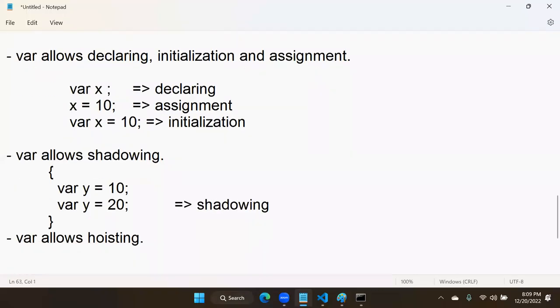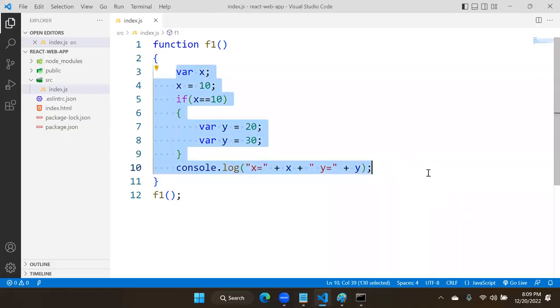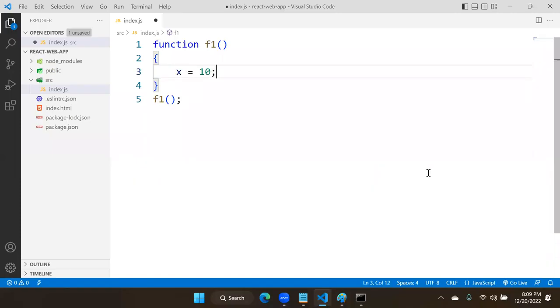Now, hoisting means, you see now, suppose I defined x = 10. This is a variable assigned with a value, but the variable is not declared. Without declaring a variable, you are assigning.